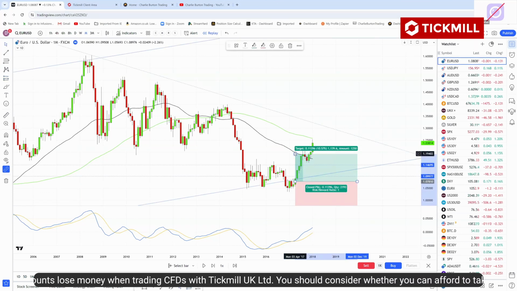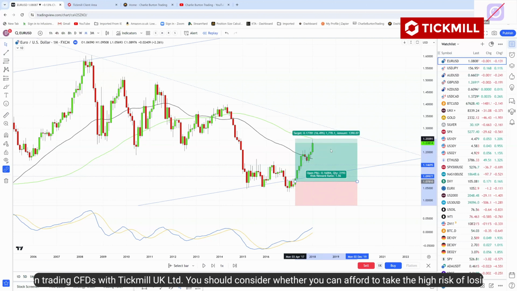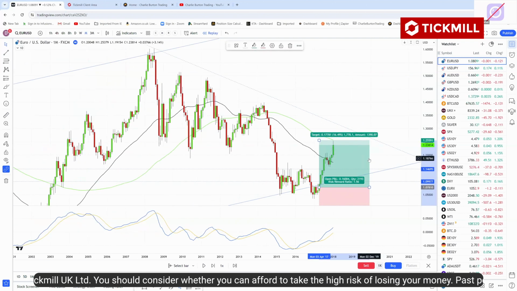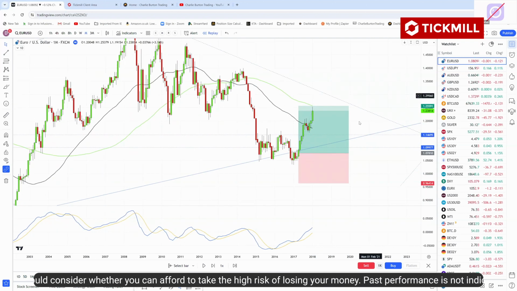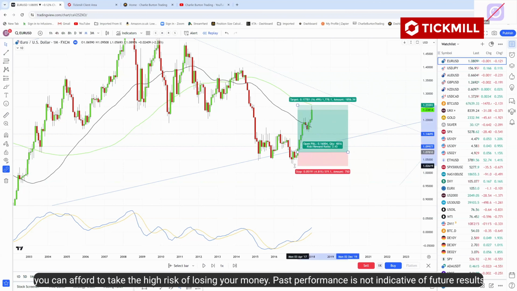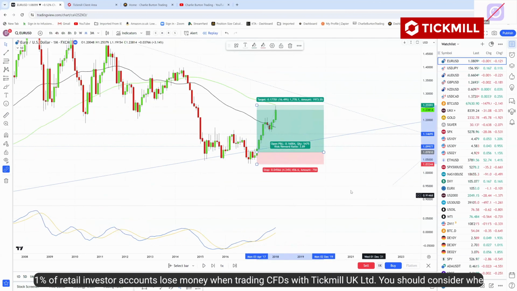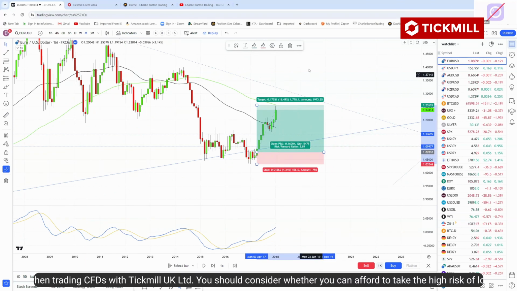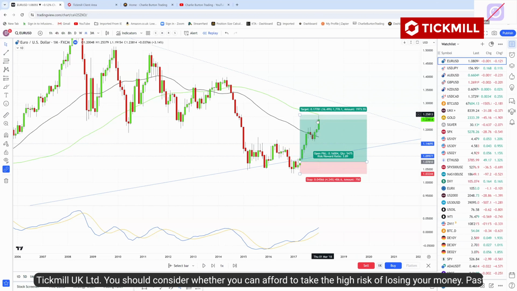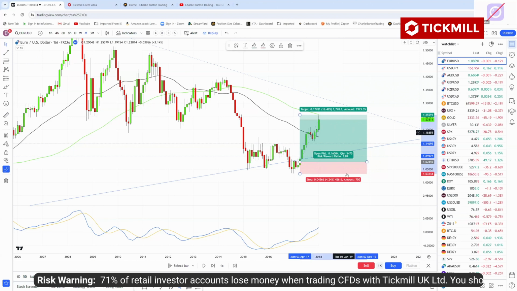So drag that up to there. Let's just move the chart around. Let's move that stop loss up to the low there. So that gives a solid risk to reward ratio of just under 4. Or 4R, however you measure it, it's all the same thing. A 1 to 4 risk to reward ratio, or 4R, roughly speaking.